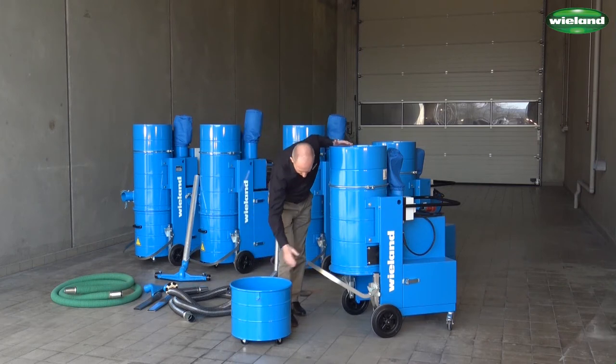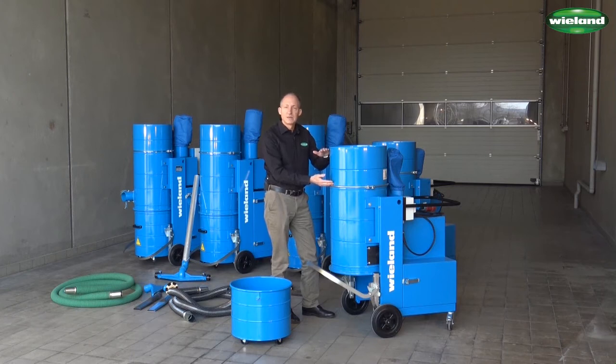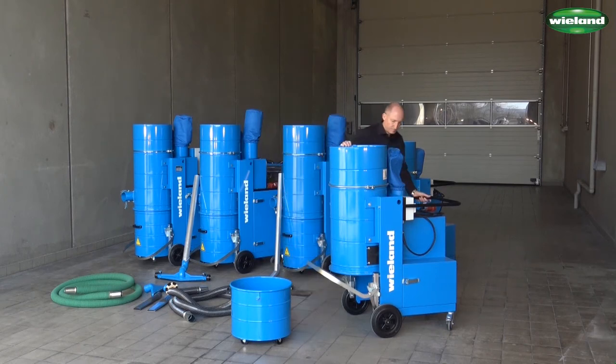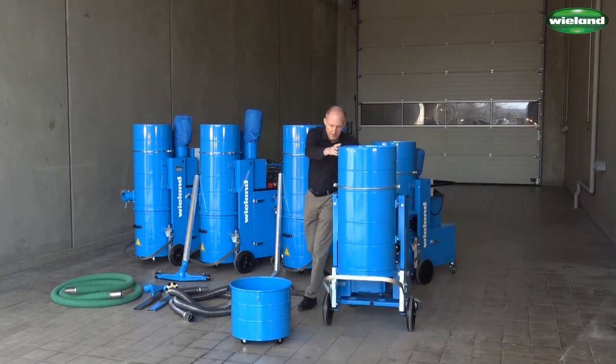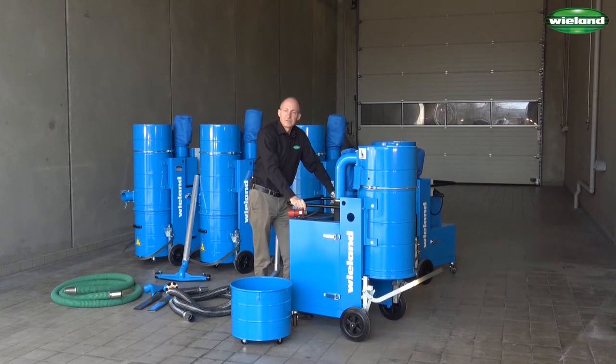Above the collection container, then the filter, the main filter, I will show you that in detail. And here is a space where, as an optional equipment, we can install a safety cartridge filter for the dust class H units. For toxic types of dust, the cartridge filter is a standard equipment. And then we have here the AirShock flap. AirShock is a device for filter cleaning, pneumatic filter cleaning during the operation of the unit.